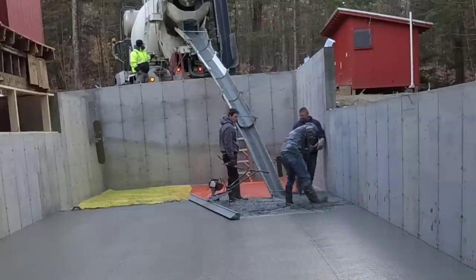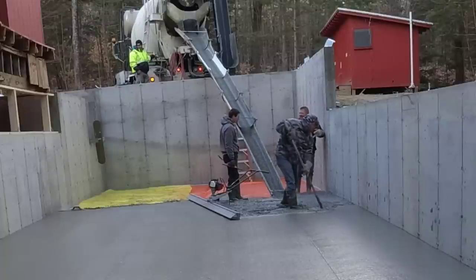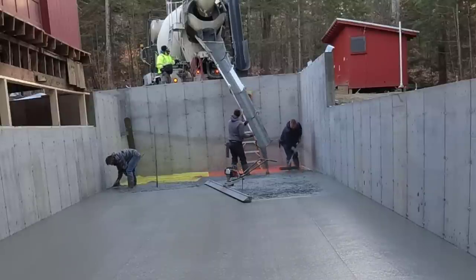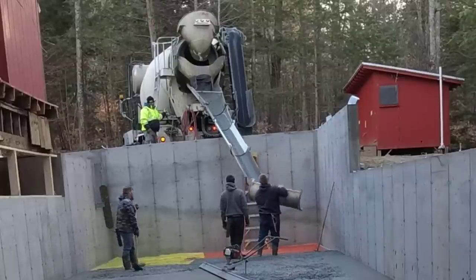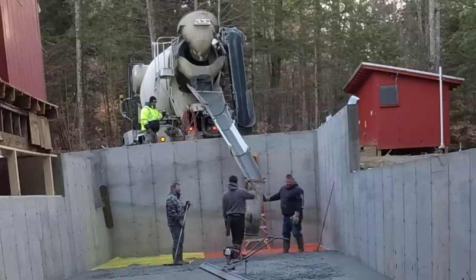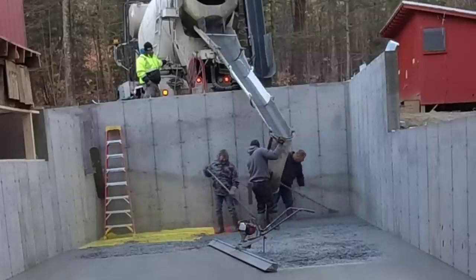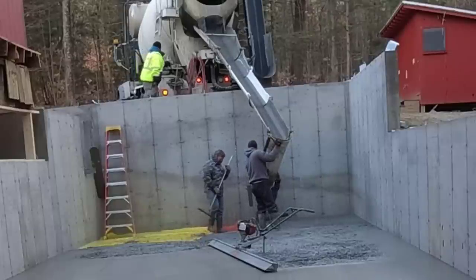This is the second truck — we got three trucks coming today, around 27 to 28 yards if I remember right. The conveyor holds nine and a half, so we had them fill that right up and split the rest on the other two. Going right over the wall like this it isn't too bad. Here's our little shoot trick — once we get up close to the wall we can flip the shoot around, re-hook it, and redirect the concrete without it dropping too much and splattering all over the place.